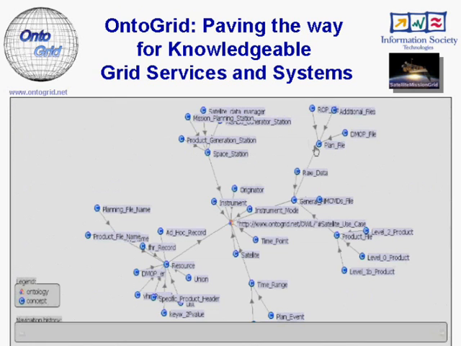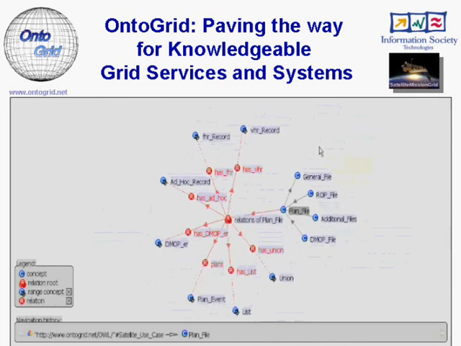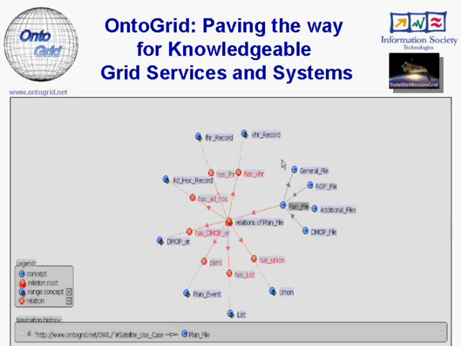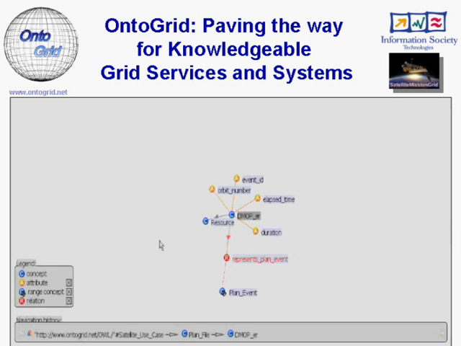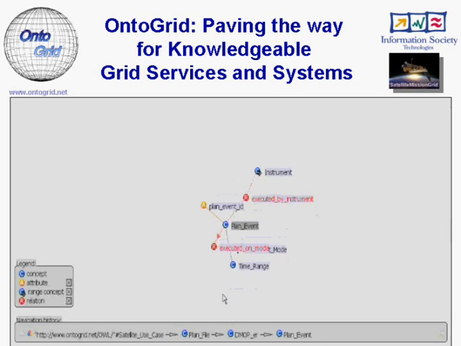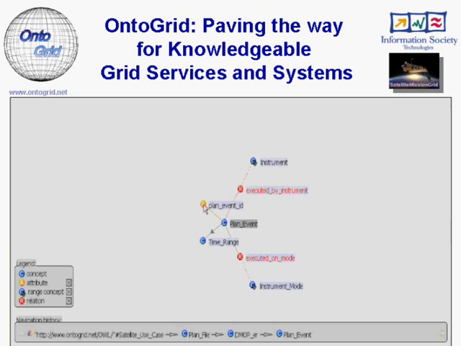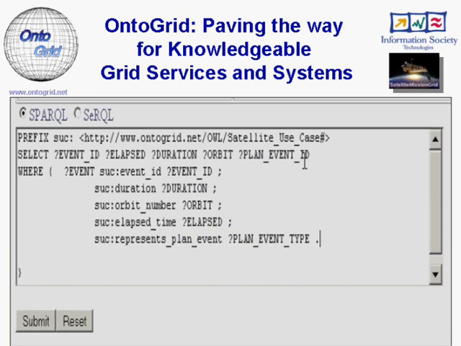Another way we could find out about this property is through an ontology viewer such as Neon here. As we go through looking at plan files, we see the usual properties. We can also then look across at these DMOP event records, the events that we're looking at, and we see again at the bottom here how we have represents plan event pointing us towards this object called a plan event, which is in fact, we can see here, a type of event. This query is selecting for that type of event plan event ID.